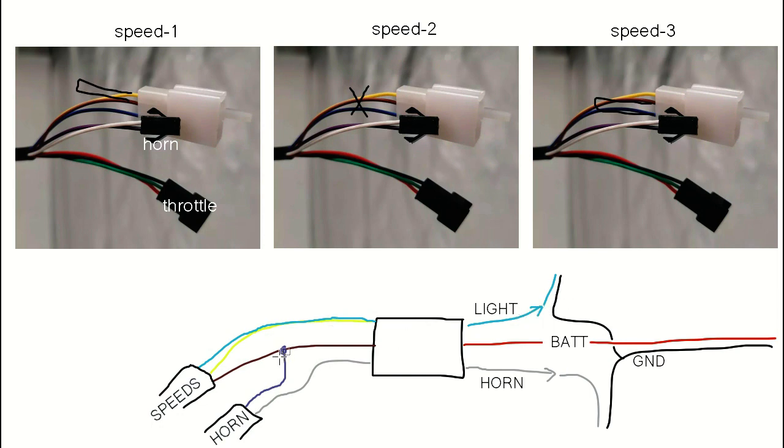And then the horn is going to jump this middle wire and come in, and then the output will go here. So essentially you have light here, horn here, and we're going to drive the battery in and ground. So we're going to run a two wire from the battery connector as battery ground, and then that will go to the horn connector, and then we'll go to the light connector, and that should do it.